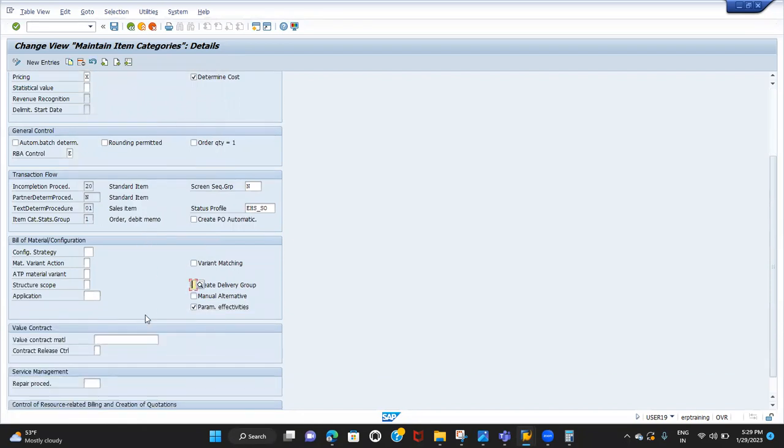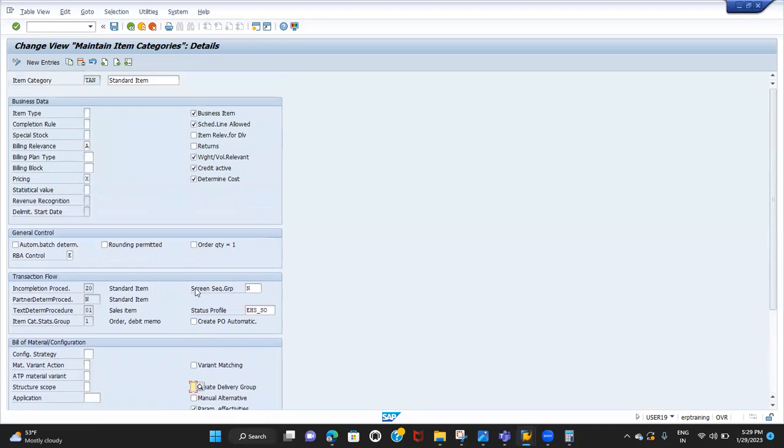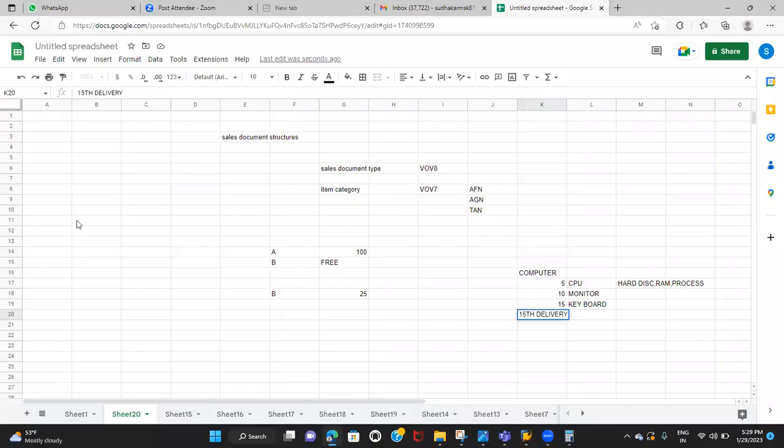That is the importance of the delivery group. These are very important settings at the item category level. If I make some changes here, my item data in the sales order will be impacted. Now the main important thing to understand is how this item category is determined automatically, whenever I'm creating the order and entering the sales document type IN.